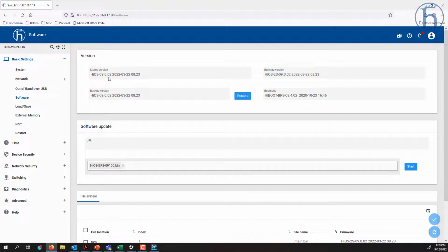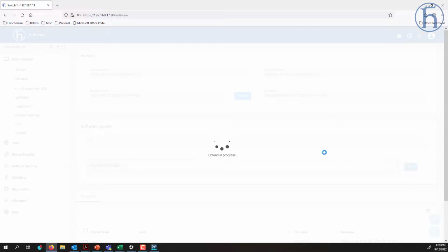You'll notice here that the switch is currently running on 9.0. So we're going to do this update, and it's going to take about 1.5 minutes. And I'm going to fast forward this to when it's done loading.